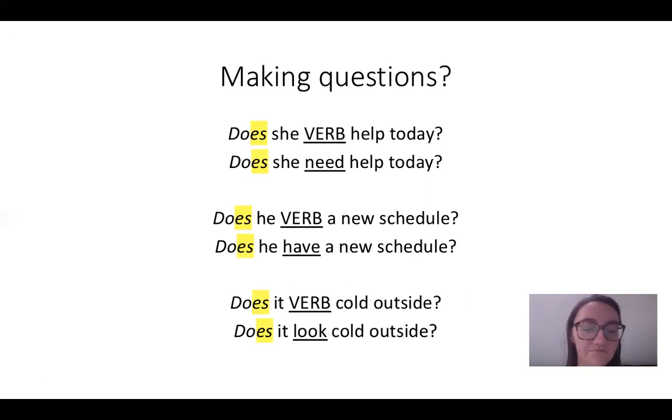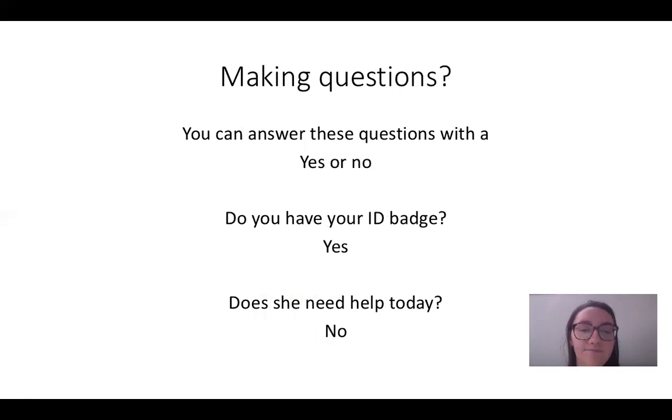These are all things you can say. Then the other thing about these questions, when you ask a question in the simple present tense, do we come to work tomorrow? You can answer the question with a yes or a no. In English, we call these yes, no questions. Really easy to remember. They're questions where you don't have to explain something. You're just saying yes or no. Because if somebody says, what time do we leave today? You can't just say yes, right? Because they're asking what time. They need to know a time. So you say, oh, we're leaving at 4.